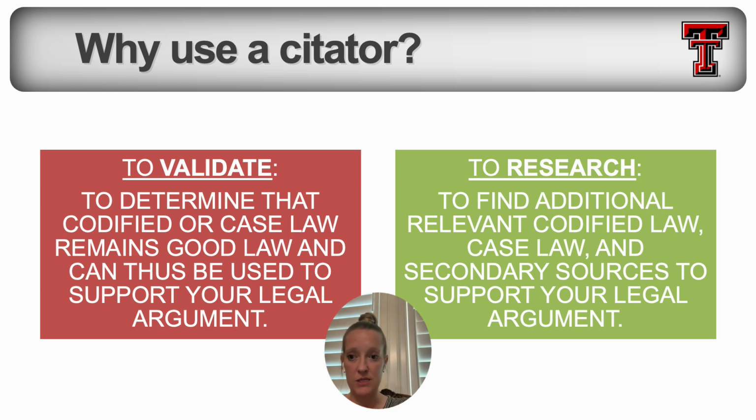So, a couple of reasons for using a citator. As we were just focused on, we can use a citator to determine that the case or codified law on which we're relying remains good law, so we can still use that piece of legal authority as part of our legal argument. So that's one very important piece.